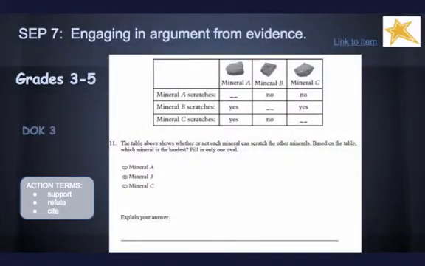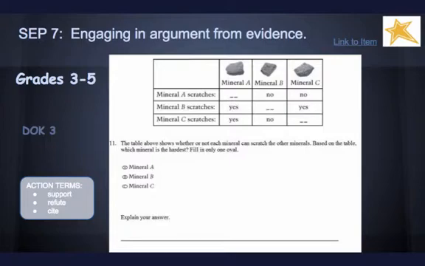Science and Engineering Practice 7, Engaging in Argument from Evidence, is another practice that requires a constructive response. In this practice, students must support and/or refute a given statement and cite evidence to lend credibility to their stance. In the early grades, students can begin to distinguish evidence from opinion, develop the skills necessary for active listening, and the ability to construct an argument with evidence to support the claim.